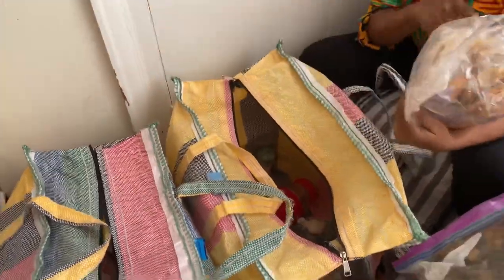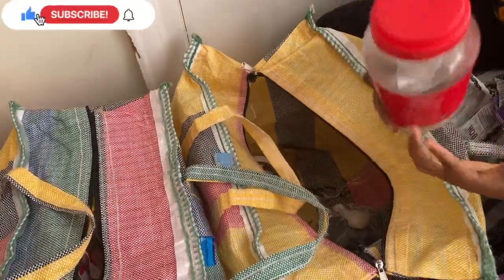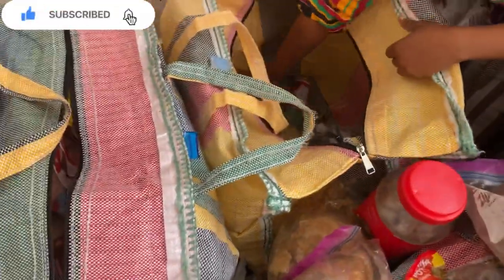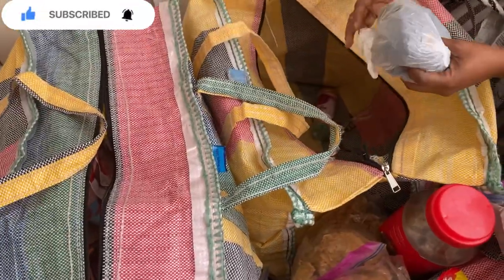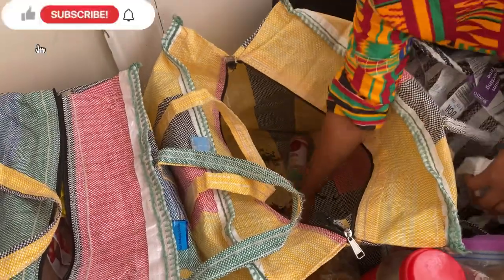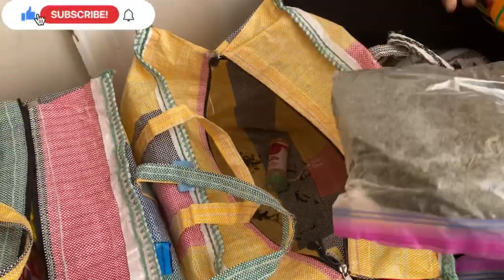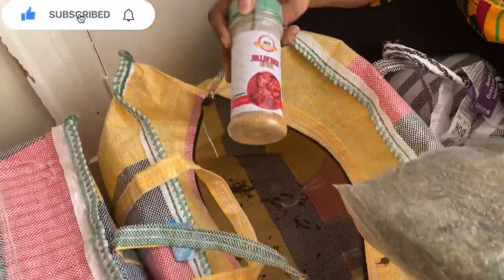So this is potato chips. This is another Niger pot Maggi. This is ogiri. You see where I packed my ogiri so it doesn't smell out. So this is ogiri. It's already melting. I have to put it in the freezer. Okay, I got this here. This is almond nuts. This is beads. My daughter's beads. Bring all their accessories for hair. Beads is very expensive here. So bring their beads. This is afang. This is the pounded one already. And this is jollof rice spice.